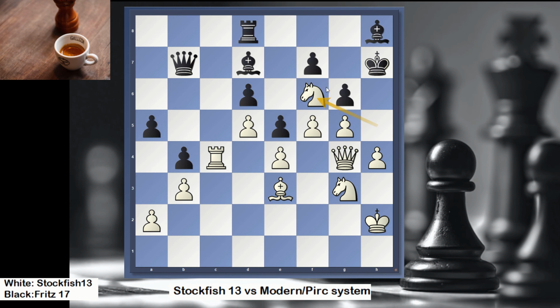So instead, if you decide not to take and move the king, here you have a lot of moves winning, but h5 is very nice. You're gonna come here, then come here, and finally you're gonna checkmate over here. So that black king is doomed. And this is how Stockfish13 won, in my mind, a very good game.